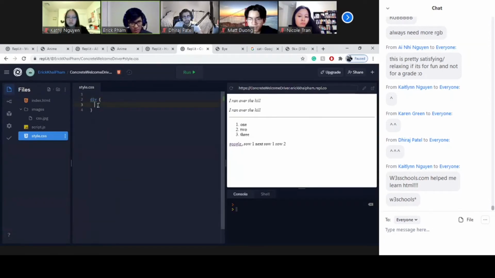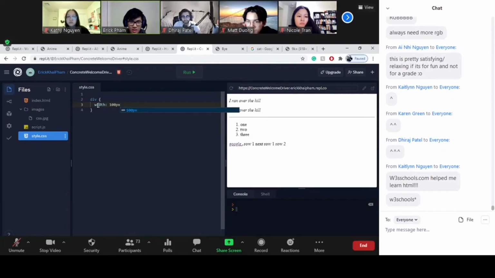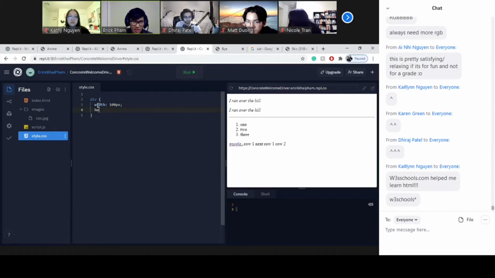We're going to give it a width. So you can have width, colon, and then the number, and then px for the measurement, like you have feet or inches or something like that. You have px, and then you have width, and then the height. We give it the width and height, and then we can give it a background color.